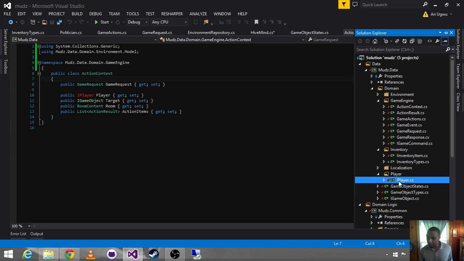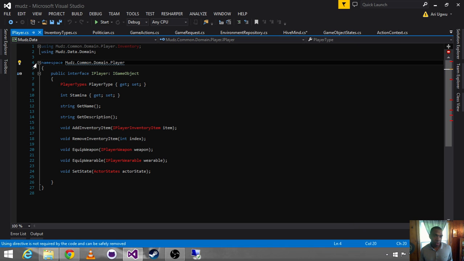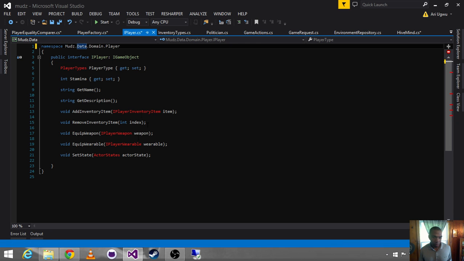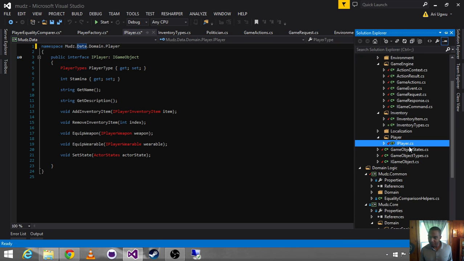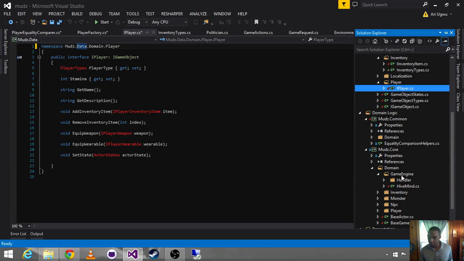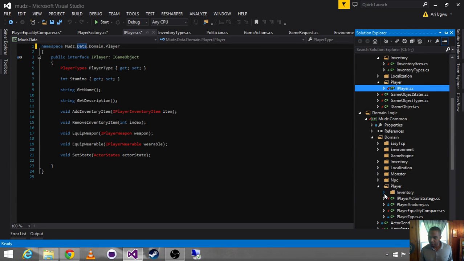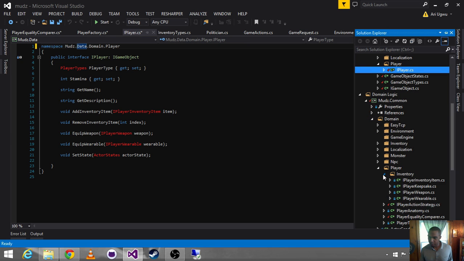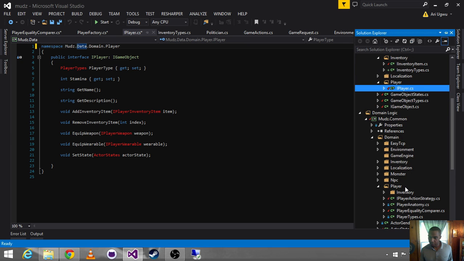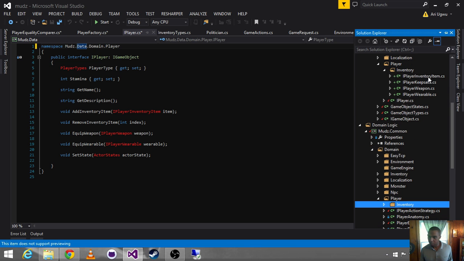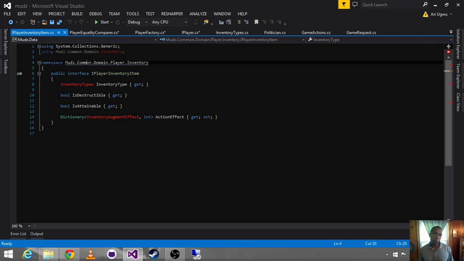Look at that. Move this guy away. Boom, boom, boom. So inside of common. Much refactoring.